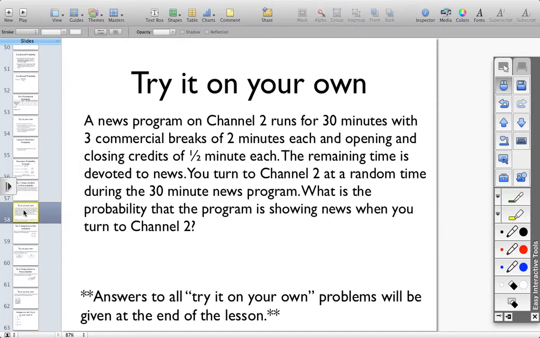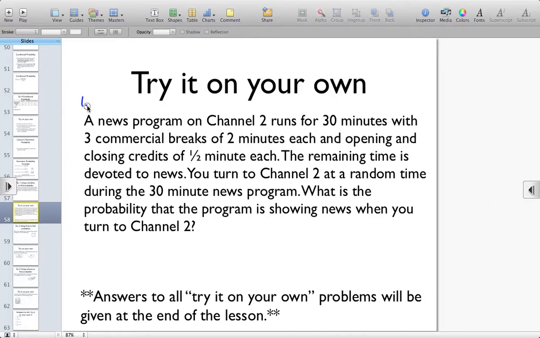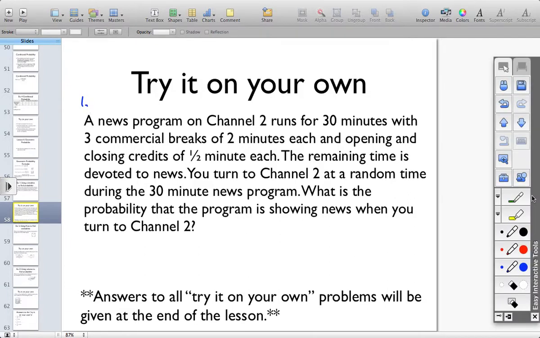All right, so go ahead and try this example on your own, similar to the one we just did. Now, a change to the video, I'm going to have the answer to all of the exercise questions at the very end. So this is problem number 1. So just go ahead and mark that in your book as problem number 1, and then at the end of the slideshow, check your answers. So pause here to read it and answer it, and then continue on when you're ready.